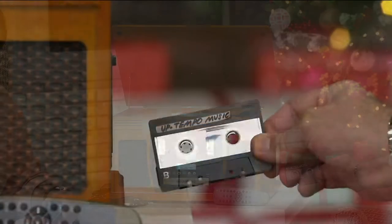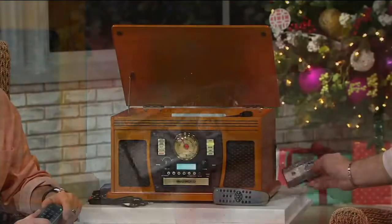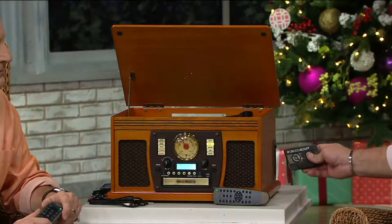A lot of you have those shoe boxes filled with cassettes. I remember when I got my first car, it had an 8-track player in it — a '75 Cutlass Oldsmobile. I saved my money from my part-time job to get a cassette player because that was a step up in high tech. And you could make your own tapes. Now you just pop this right in the side and listen to it.